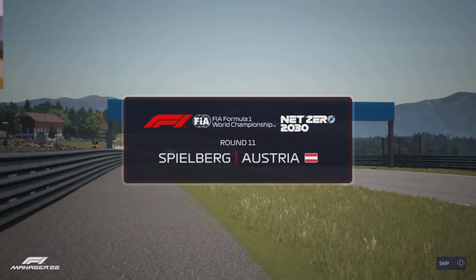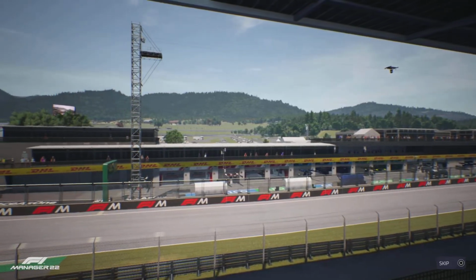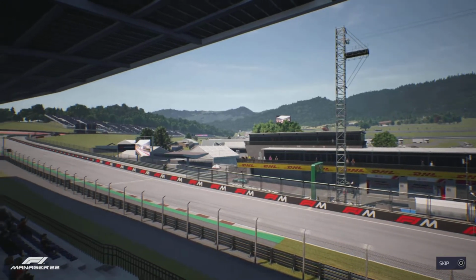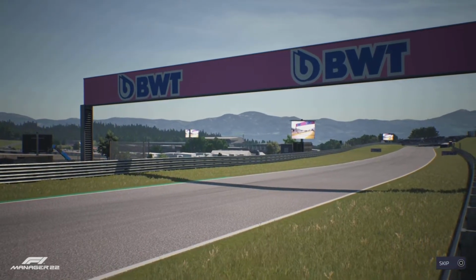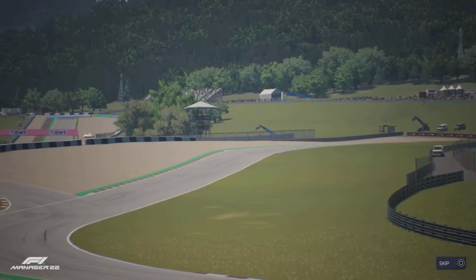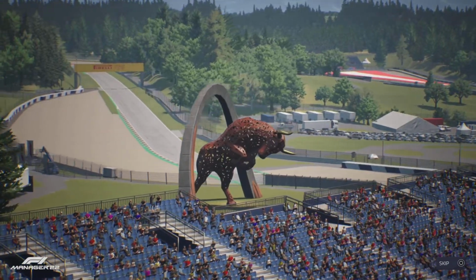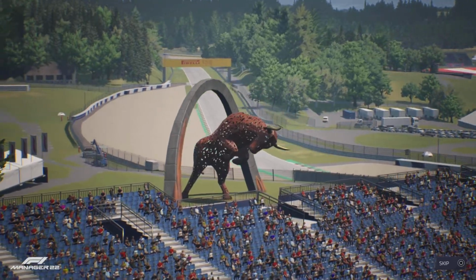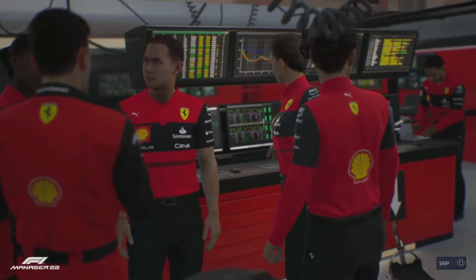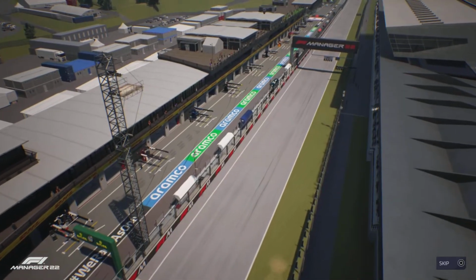Welcome to the Green Hills of Austria. The Red Bull Ring hosted its first Grand Prix in 2014, and it's been spectacular ever since. The Red Bull Ring is one hungry beast of a power track. Drivers face a steep climb up to turn 3 and a fast ride downhill through wide corners and straights thereafter. There's plenty of opportunity to overtake here, especially with the help of 3 DRS zones. The season is about halfway through, and it makes me wonder what else is in store for the teams. Well, there's only one way to find out. The competition is on.